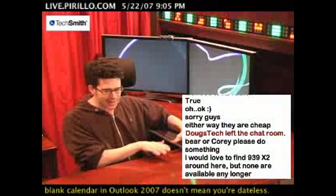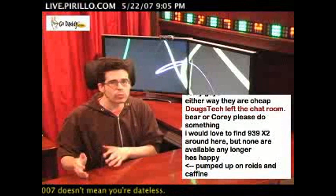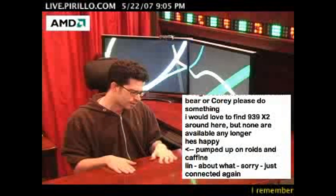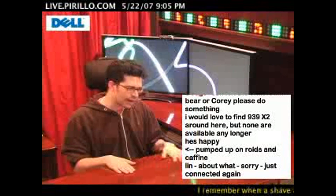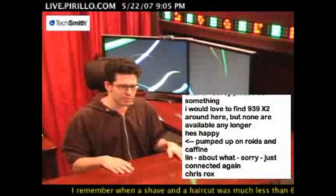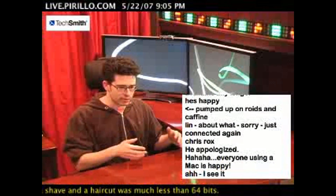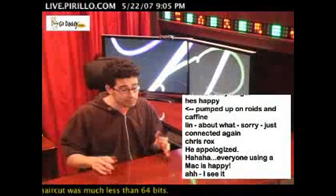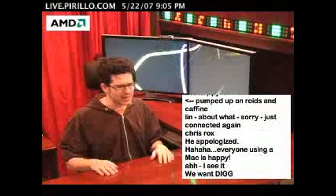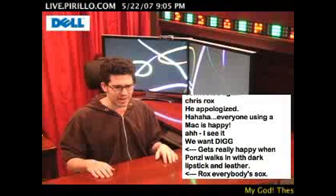Someone was asking if they should trade their single-core Mac for a new dual core, or something like the Core 2 Duo. The advantage is you may get a lot more out of your hardware, but for the most part we haven't gotten to the point where it is twice as fast. For most everyday applications like web surfing, email, and whatnot, going between a single core and a dual core, the difference is not all that great.